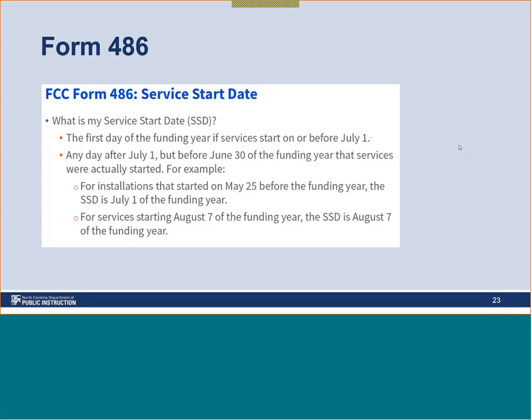It matters not as to when you get your FCDL, prior to July 1 or after July 1. It matters not as to when you cut your purchase order for your equipment. Put July 1 as the service start date. Why? Because that's the beginning of the funding year. If you put a different date on your 486, your 486 will not be approved. It will go into review, where it will sit for months on end until someone decides to pick it up and start asking you questions about it. Do not change that date. It should be July 1 to June 30, okay? Period. Okay, I'm done now.